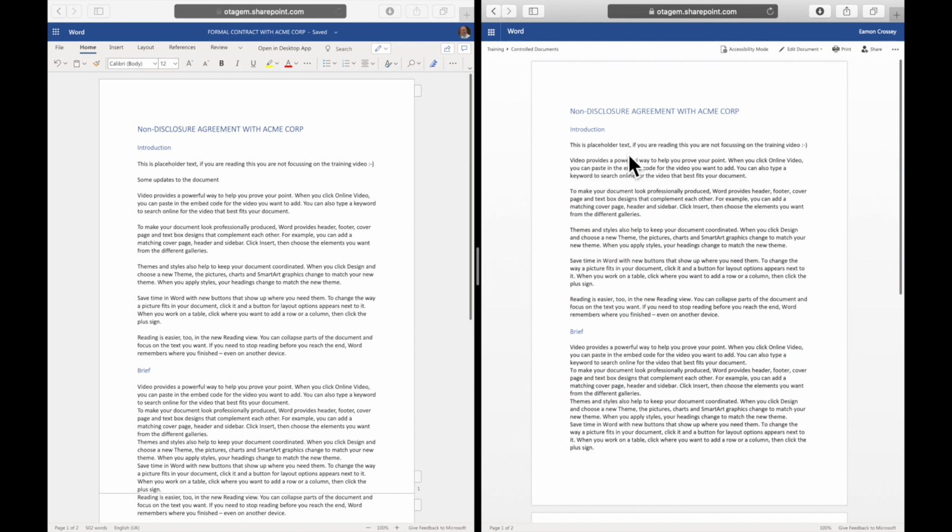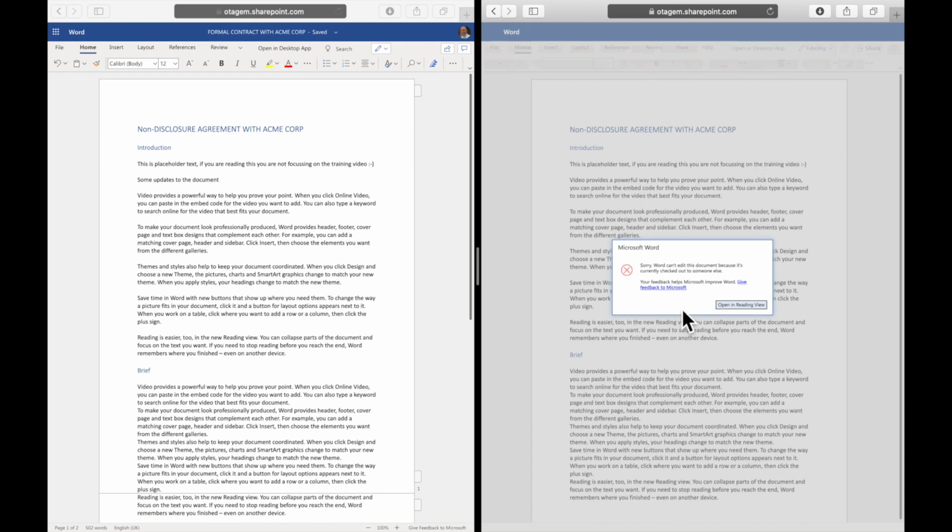Eamon isn't seeing those. In addition, if Eamon were to try to edit this document, first of all, it's in read-only mode here by default. If he were to try to edit the document by clicking edit document here on the ribbon, you'll see here that he gets an error message because Tony has the document checked out. And the point here, of course, is that Word and SharePoint Online effectively is ensuring that only Tony can make changes to that document. Nobody else can co-author the document with Tony until Tony checks the document back in. And once it's checked back in, then Eamon can check it out.